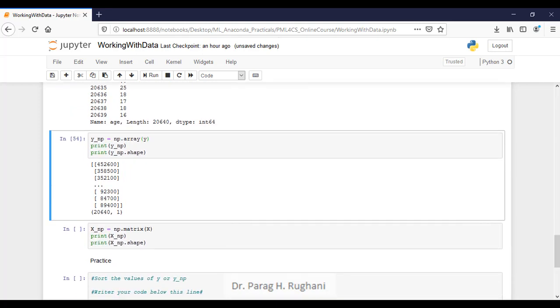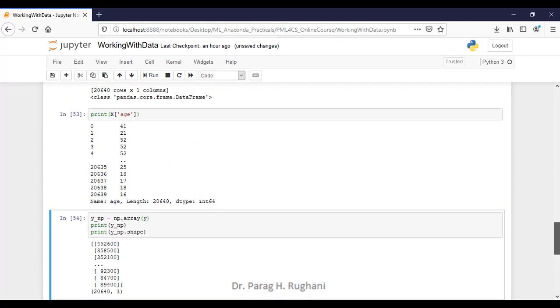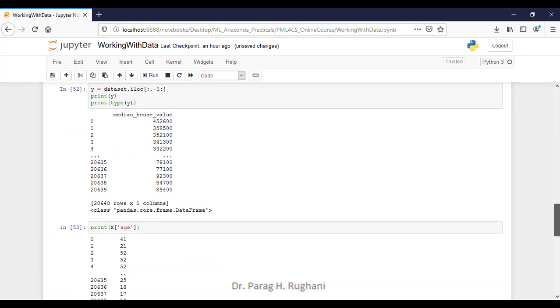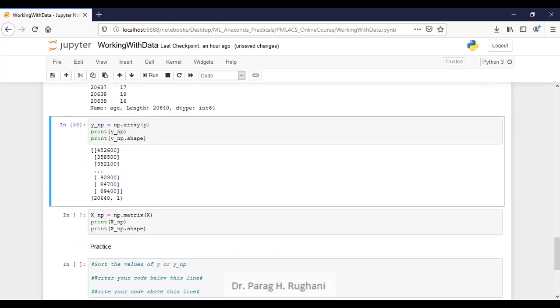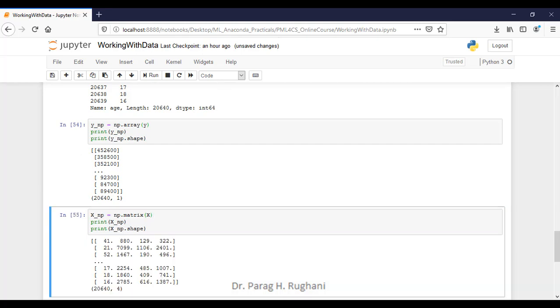Similarly, if I want to convert X into NumPy format, X is a matrix because it has multiple columns and multiple rows, so I'm using np.matrix and passing X there, and then I'm printing X_np and its shape. So I can see it now. It has 20,640 rows with 4 columns, and each row has 4 values.